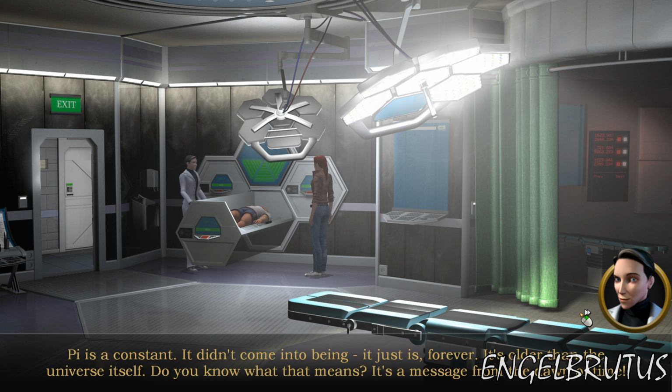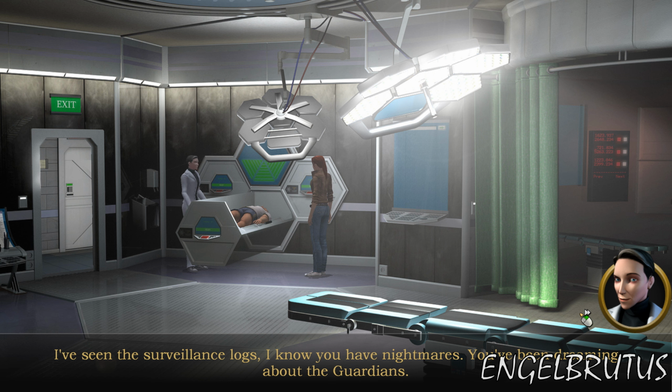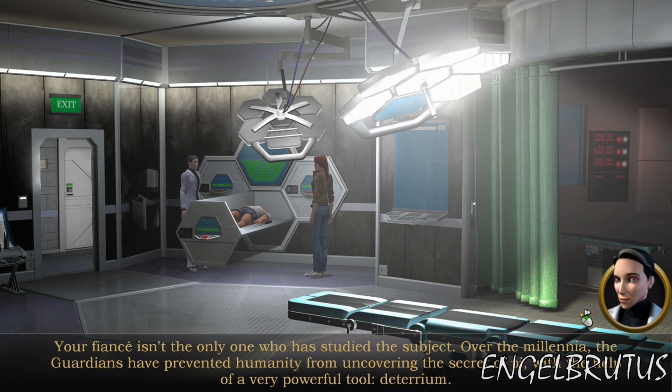Pi is a constant. It didn't come into being. It just is, forever. It's older than the universe itself. Do you know what that means? It's a message from the dawn of time. You're crazy. I've seen the surveillance logs. I know you have nightmares. You've been dreaming about the Guardians. Lucky guess. Your fiancé isn't the only one who has studied the subject. Over the millennia, the Guardians have prevented humanity from uncovering the secret of Pi. With the help of a very powerful tool.